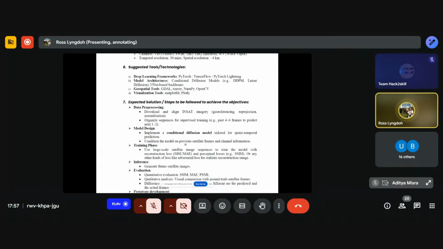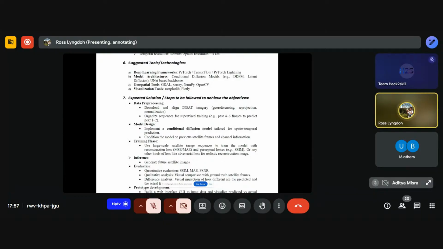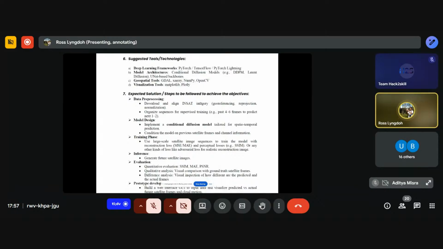And the expected solution is basically stacking the last 3 hours, which means stacking 6 frames. And we want to predict a minimum of 2 frames, which is 1 hour ahead, since at the moment we have a latency of 1 hour. So we want a solution to predict at least 1 hour. And beyond that 1 hour, if you can do more, that is much more beneficial. Then we can go up to 6-7 hours, depending on the solution, how far it is visible, and how the metrics are being calculated and produced. Accordingly, we can see. But the bare minimum is 2 frames, which is 1 hour ahead.